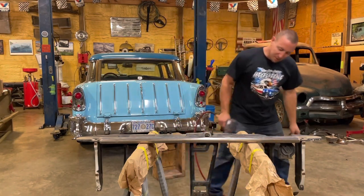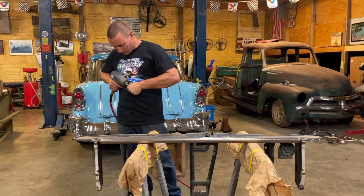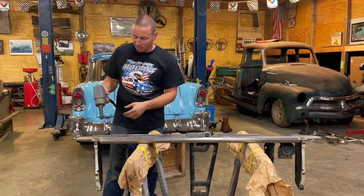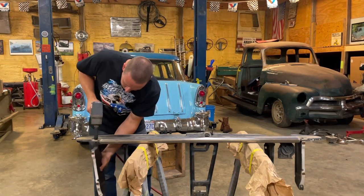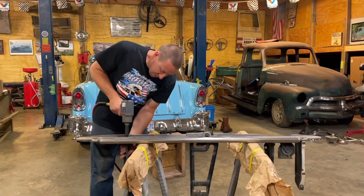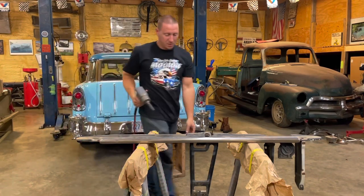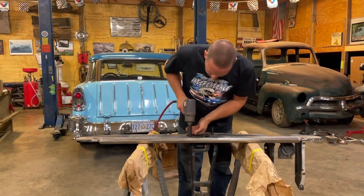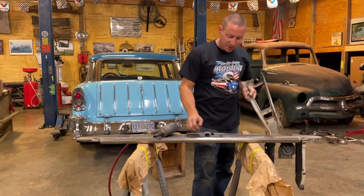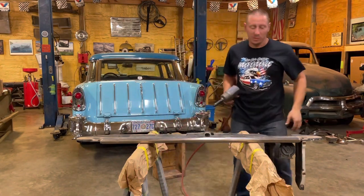For whatever reason, those were 12-point bolts, just for the hood latch piece. New impact. The little ring is tight. I'm going to take these off and lay them on the ground in the orientation that they came off. From the factory, these were just over-sprayed. I might show you the actual painting portion of this, like when I actually shoot them. But as far as all the sanding and all that, nobody wants to watch that. That's boring.